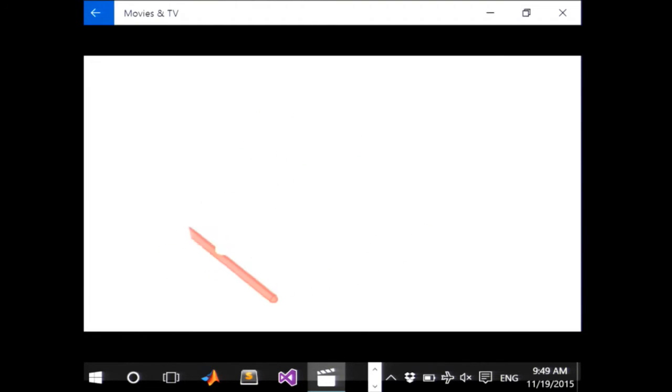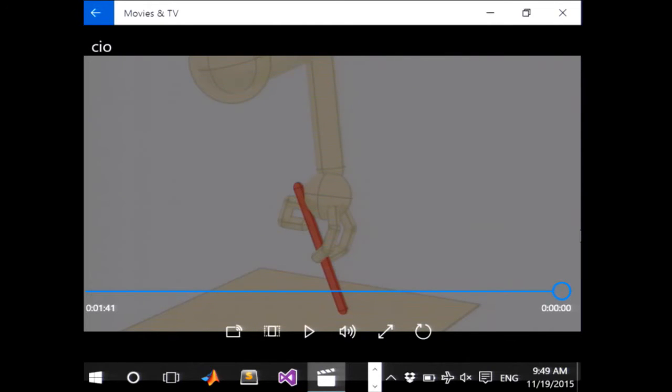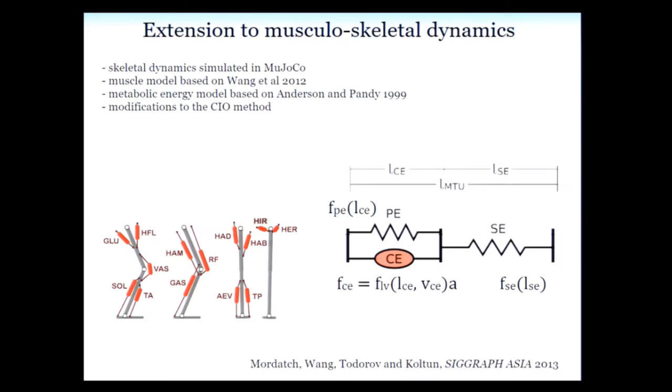Same cost function, but now there are not enough fingers. So the optimizer figures out that it has to use the table for support, because otherwise the spinning thing just won't happen with that many fingers on your hand. So as you can see, this is a really universal method that can work for hands and full bodies and whatnot, and for various tasks. Obviously, it wasn't very detailed.